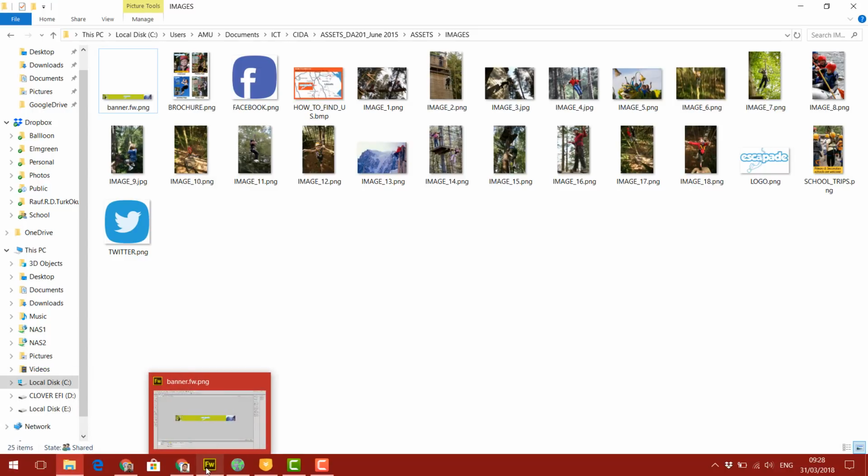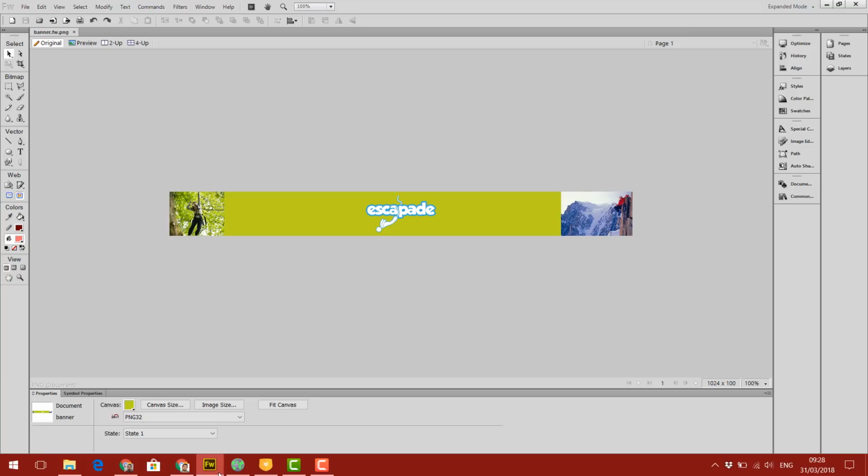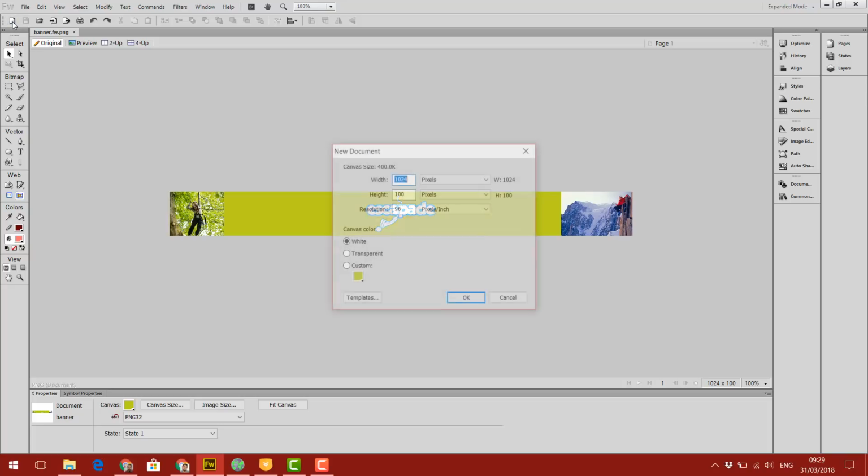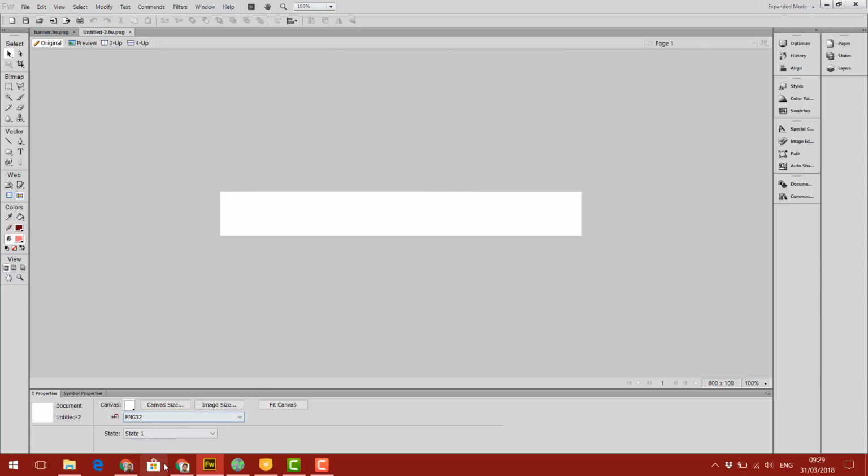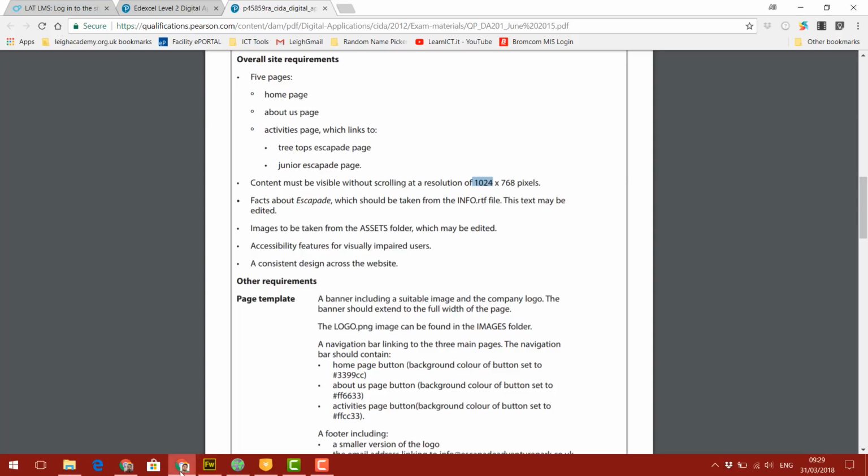And next we're going to create a navigation bar. So let's click on New, and navigation bar, I'm going to create it a bit smaller, 800 by 100 pixels. Let's make it white. And if you remember, the brief said it should contain a homepage button, an about us button, and an activities button.